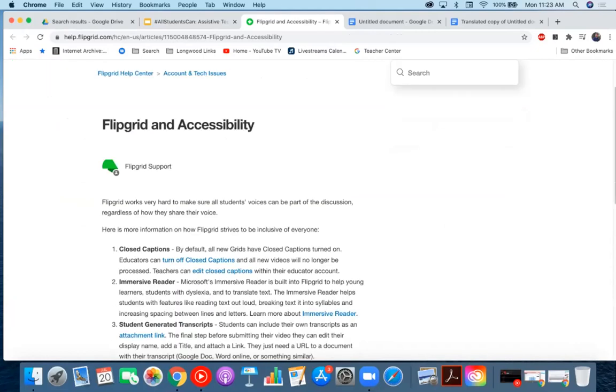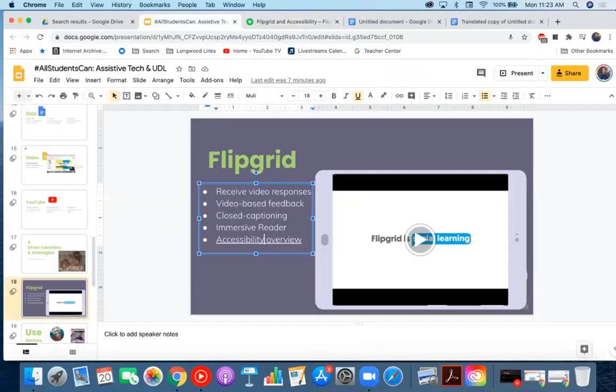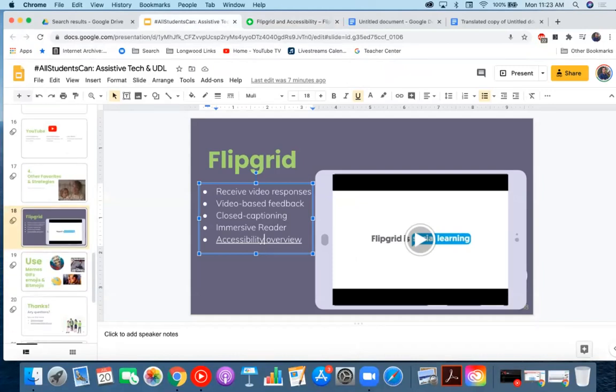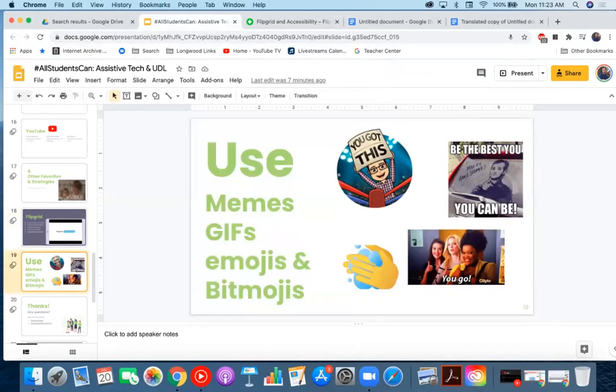And you can go to that link that you see on our slides to learn more about accessibility in Flipgrid. And as I mentioned before, Wednesday, we do have a couple sessions that will include Flipgrid, so you can join those. We do have space available that you can go and learn then too. All right, so Flipgrid, can't sing the praises enough.